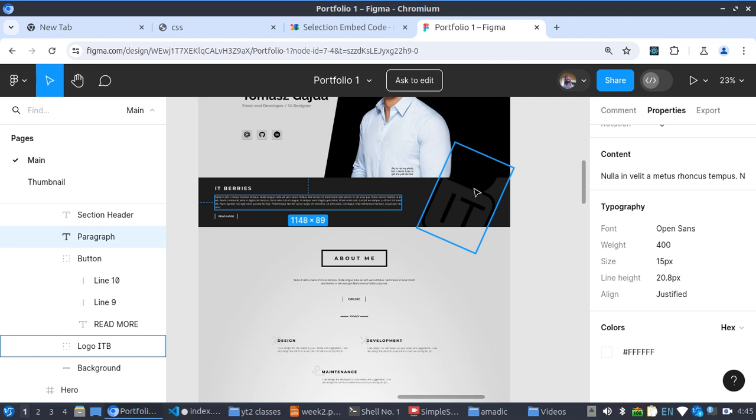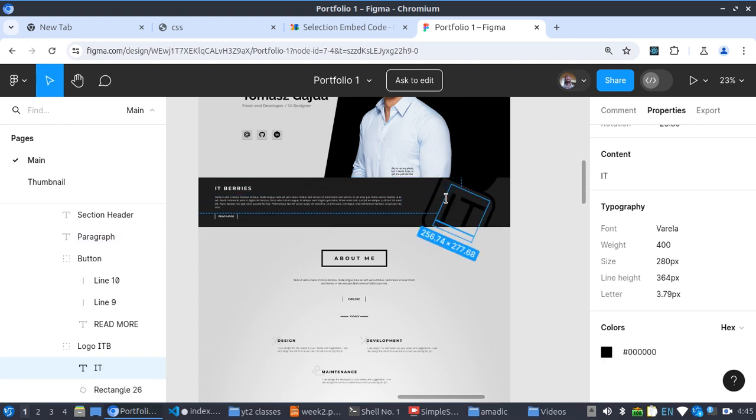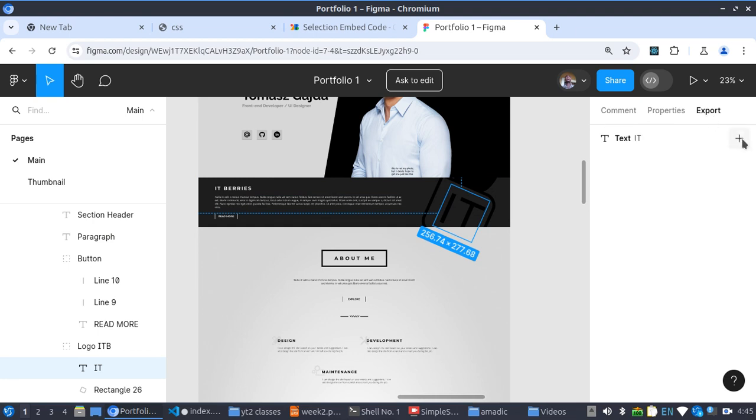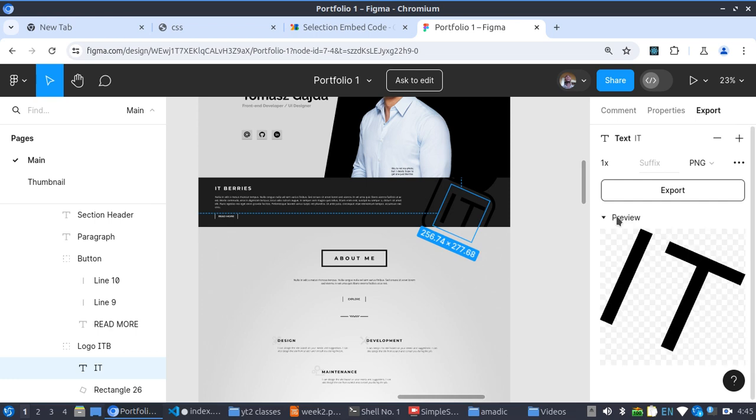Once you move your cursor to the place where the image is, if it's difficult to locate, you hold your Control key and click. Once you click on any part of the image, you notice that this is not the entire image you want. So I'll go to my export, press plus, press preview, and I will see only IT, but that is not what I want.